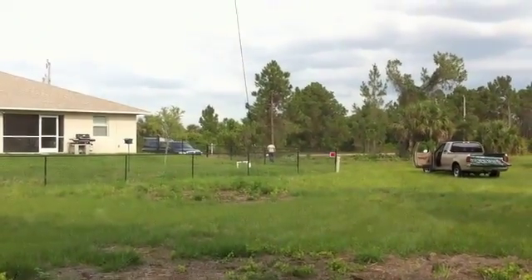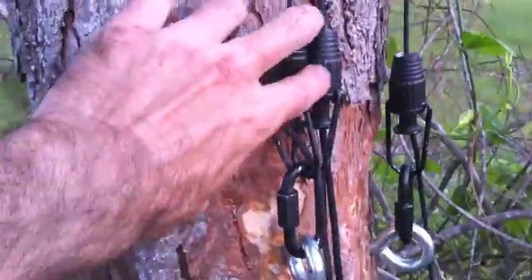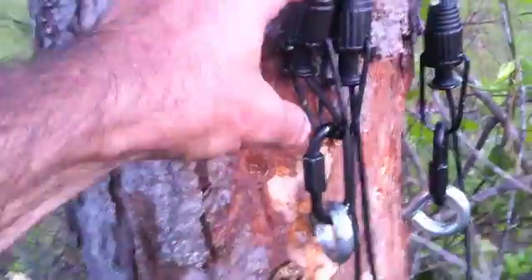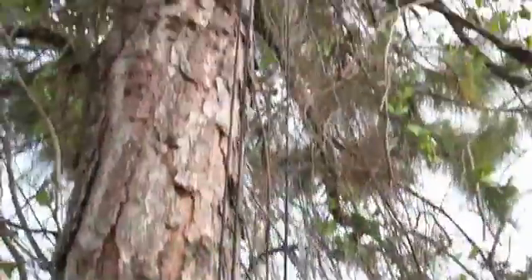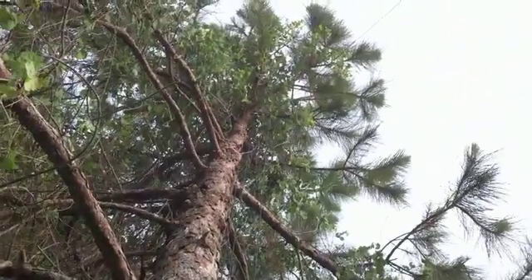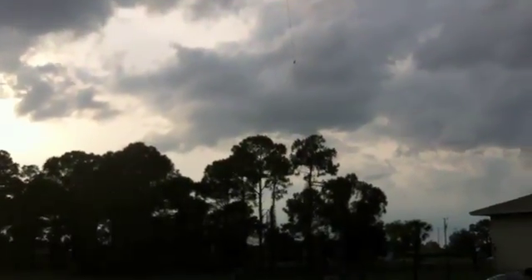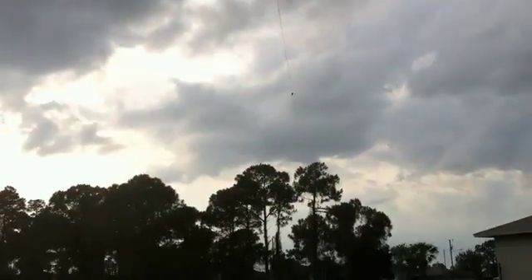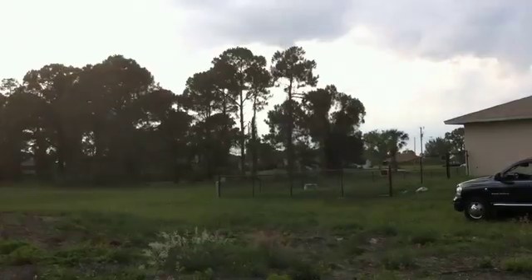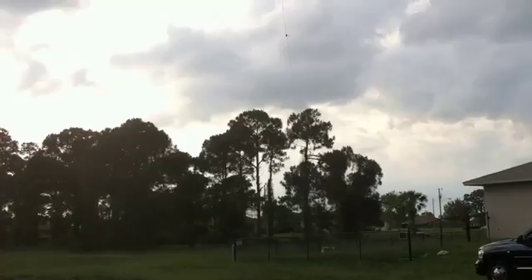I'm going to raise it up in the air. Here's the setup: these two here are for the part with the pulley, and then this is the line that goes up through the pulley, way up there, and goes over. But I think I'm going to shift the balun back — the other tree's higher. I think I'm going to shift that back another 15 to 20 feet and see if I can get it higher in the air, because I don't think it's high enough right now.